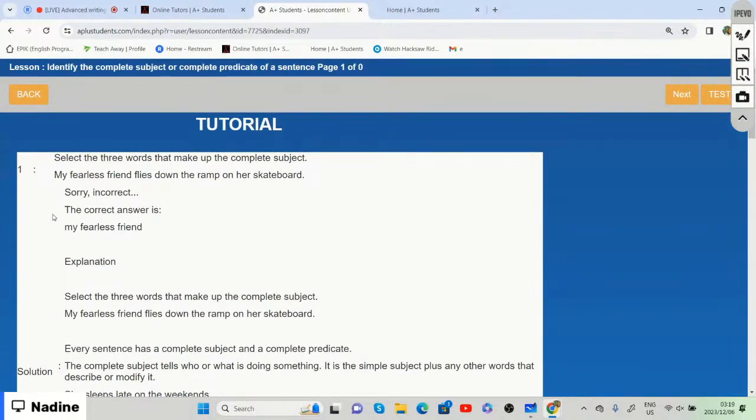All right. So here it says we need to select the three words that make up the complete subject. The sentence is: my fearless friend flies down the ramp on a skateboard.